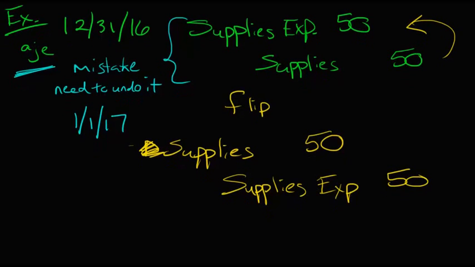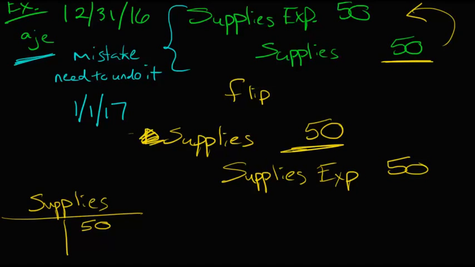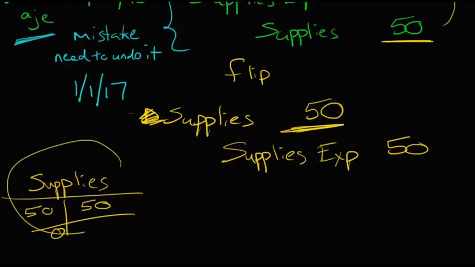So what does this do? Let's take the supplies account. Let's just look at the net effect. We credited 50 originally, and now we're debiting it by 50, right? So what does it do? Well, it has a net effect of 0. Ultimately, at the end of the day, what we're saying is that nothing happened to the supplies account, which is basically we're undoing the mistake and saying we actually didn't have that expense. So we just reverse what happened, and it's as if it never took place.